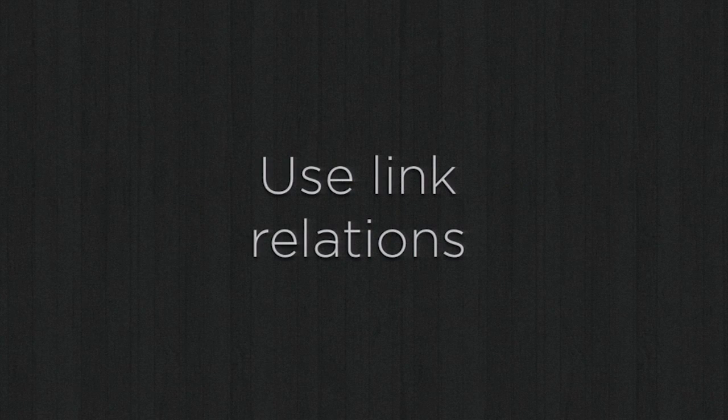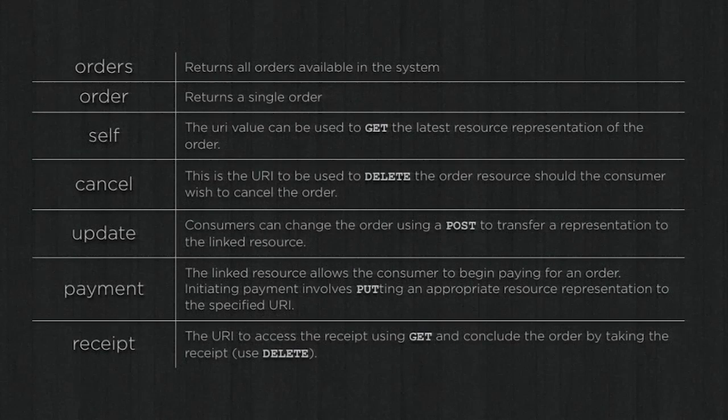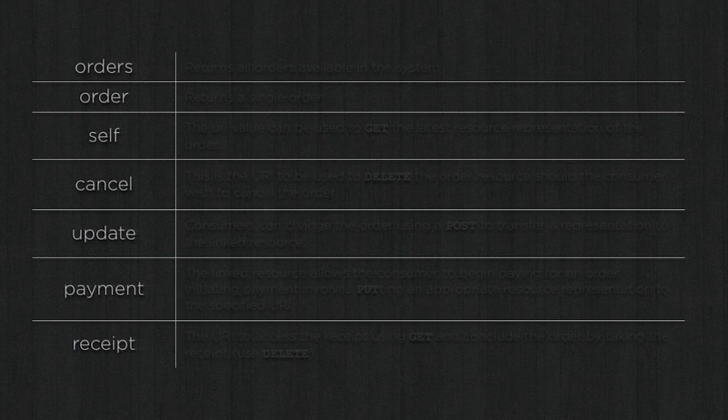It's essentially link relations, which means that we introduce some kind of indirection and define link relations, which can happily represent actions or state transitions for the resources. What the text is doesn't really matter. So we define, okay, whenever you find a link that is named orders, you can access orders under the link, under the URI, whatever it looks like, and you can post to it to create a new order. That's essentially the semantic definition.